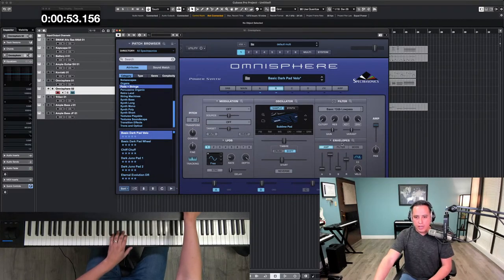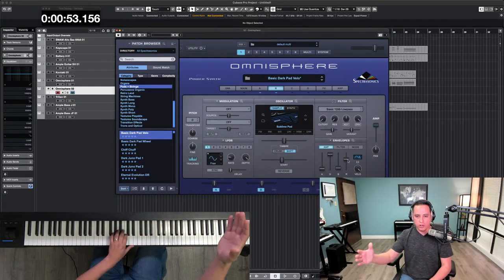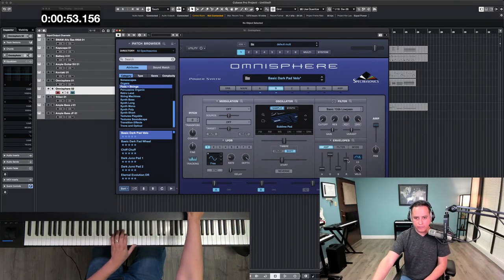So here in the envelope, the release determines how long your note continues to play after you're finished. So as you can hear, I've cut it all the way down and it cuts it off. I don't want it to sound like that, but I do want it to cut off.